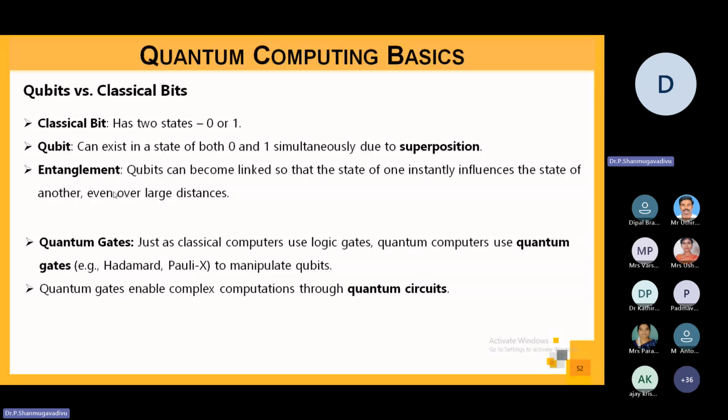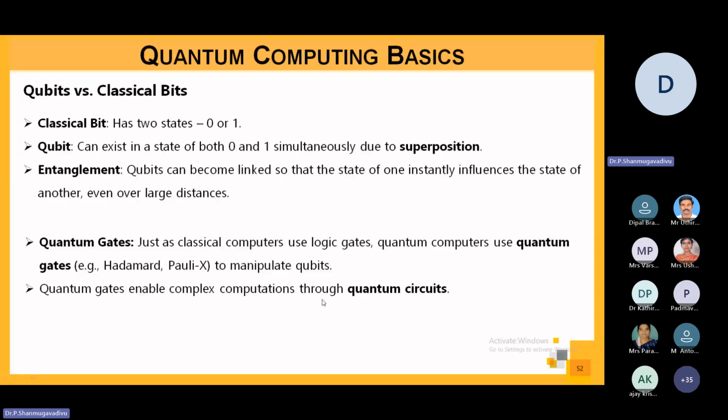See, a classical bit can exist in only one of the states, 0 or 1. A qubit can exist in 0 and 1 simultaneously. Because it is able to be in different states, that helps us have better computation, which can influence the entire process of computation. As we have logic gates in traditional computing, we also have quantum gates.